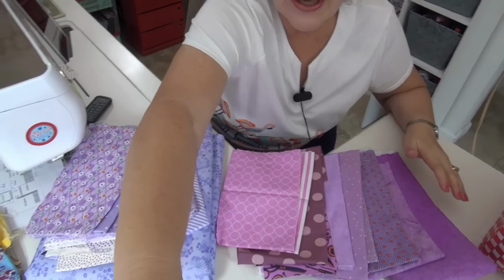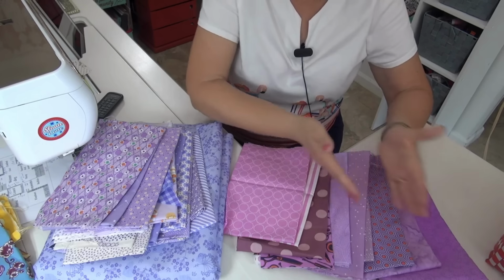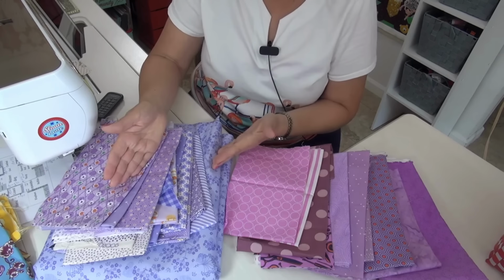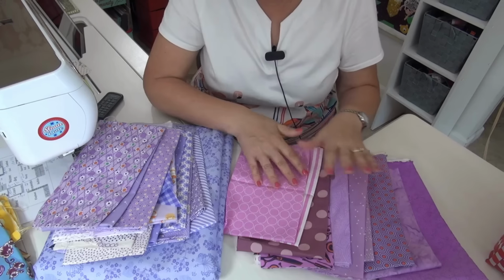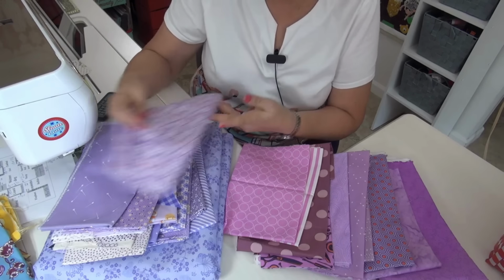So let me show you the difference between the 2 sets of purples that I have and what I ended up with. They're basically 2 shades of purple. So let's take a look. I pulled from what I own, which is not a tremendous amount, but here it is. There are purples that lean more towards red, so they have that red undertone. They lean that way on the color wheel. And then here are the ones that lean more blue. And you can see they're vastly different. And I have more of these than I have of these, although I have enough of both if I wanted to use one or the other. So what I decided was that there is more variety here, and more of the fabrics have more pattern on them, which interests me.